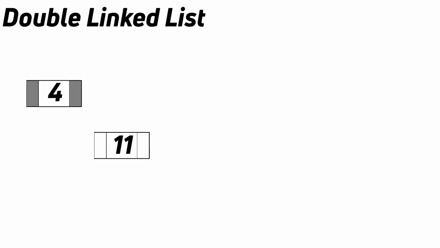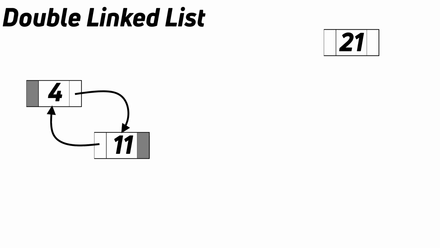We first of all allocate our area of memory. We create our space for number 11. It's got a space for a next pointer and for a previous pointer. And then just like with a linked list, we make the next pointer of 4 point to 11. So there they go. 4 is now pointing to 11. And of course, what you now do for a double linked list is the previous slot points back to 4. So 4 points to 11 and 11 points to 4.